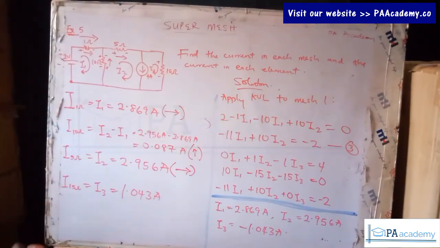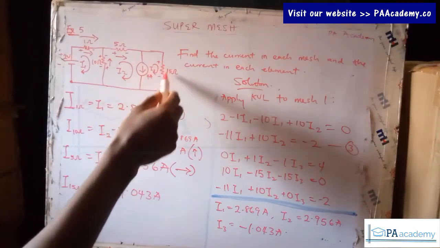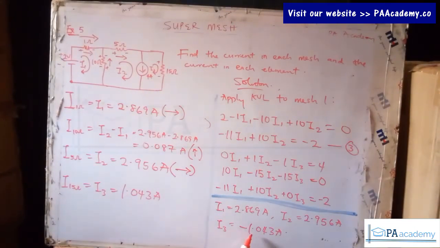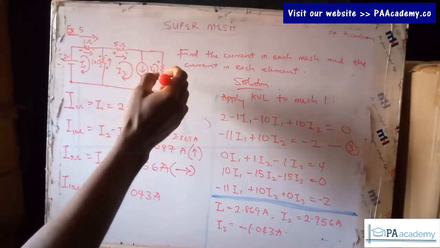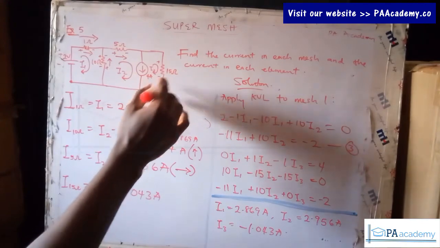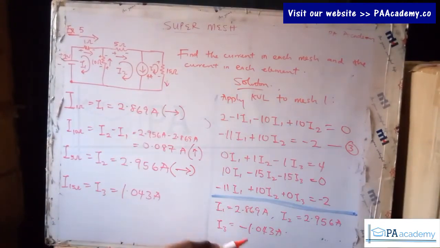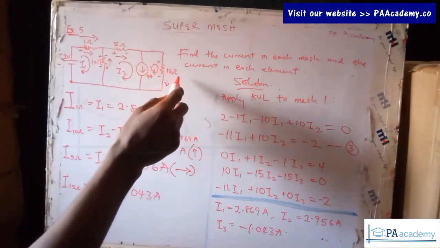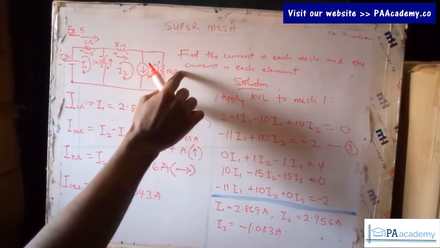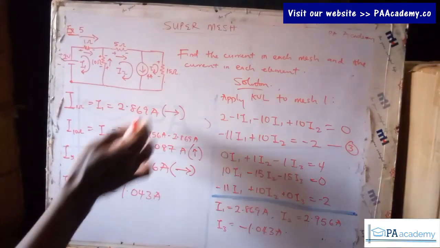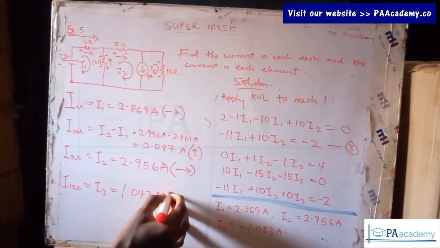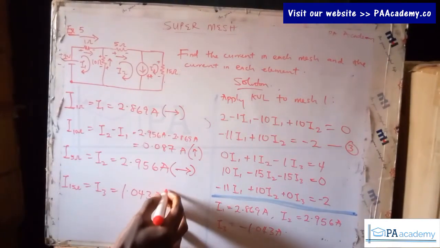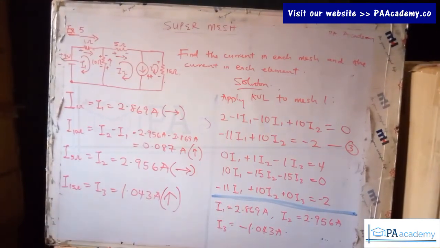Alright, so let's come back to this. On this 15 ohm resistor, I3 is negative, minus 1.043, but we don't want a negative value here. The reason it is negative is because of the direction we assumed, a clockwise direction, which means we assumed the current is flowing downward, and that was why we got the negative answer. So now the negative answer is telling us that this current is not flowing downward, it's actually flowing what? Upward. Exactly. So when we are writing our answer for the current flowing through the particular element, we are going to have something like this. Instead of downward, we switch it upward so that we can have a positive value. I hope that is clear.